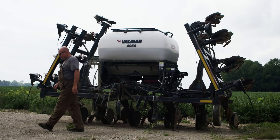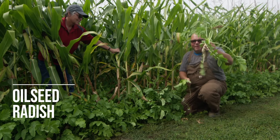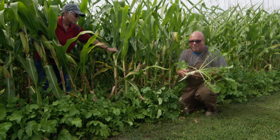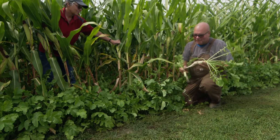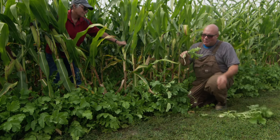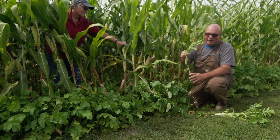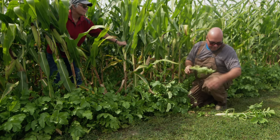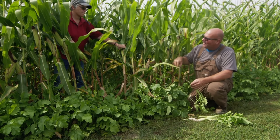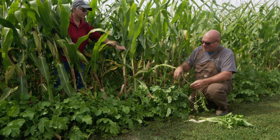Some people see a radish like this and think they want great big radishes with great big roots to break up their plow pan or hard pan. But it's not this part of the root that's doing the work — it's the part we can't get out of the ground, the hair roots. Even a small radish is doing a lot of good because it's growing through the soil and breaking up the hard pan. It's the soil below that we need for better infiltration.